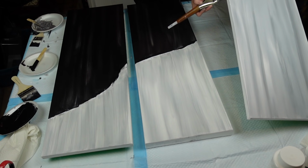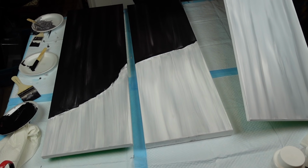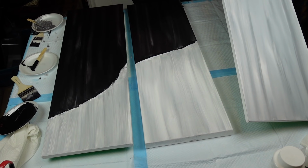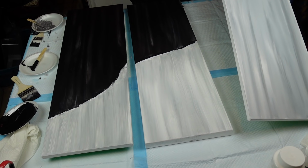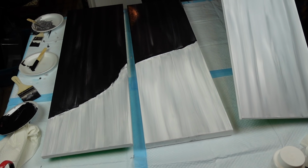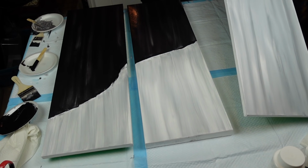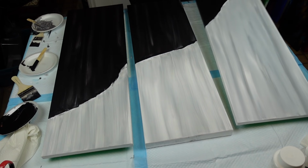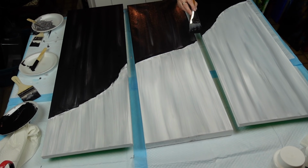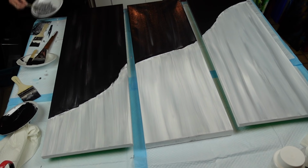Here. Get a nice crisp edge if you can. There we go. And make sure you get in on the corners where the canvas meets so you don't have any bare spots. There we go. Done with that. Now the gray again.